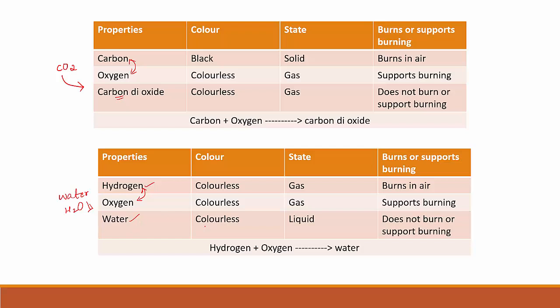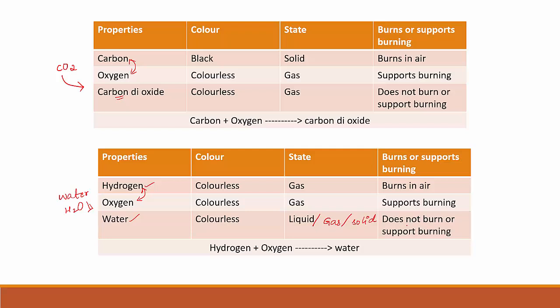Water is again colorless, but it is a liquid. It can be also a gas. What is gaseous state of water? It is vapor, or it can be a solid. So we have all three states. Can oxygen or hydrogen occur in all three states? Yes, if you do add pressure, you can make it exist in the liquid state, but then this is the most common type that you find, so we will state it only as gas. Whereas water, if you see, it is present in the liquid state, gaseous state and solid state.